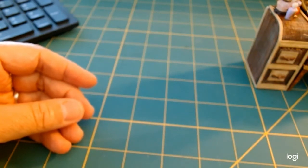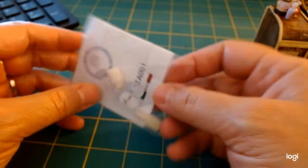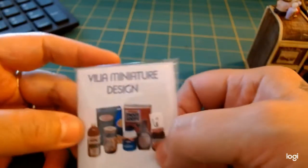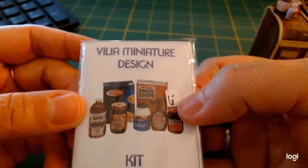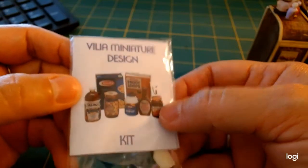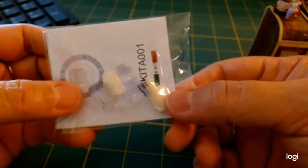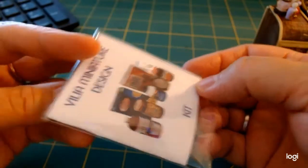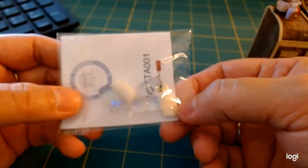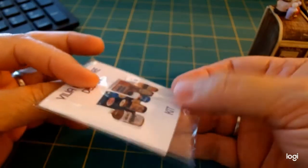Now I'm going to show you a few kits I picked up. The first is a condiment kit — the labels are too modern for the Josephine house, but I pretty much picked it up for the jars. I can recreate vintage labels that better fit the house, or use these jars for other purposes. I like that it came with a few different jars — you get five different jars — and I can use them as fillers or whatever.